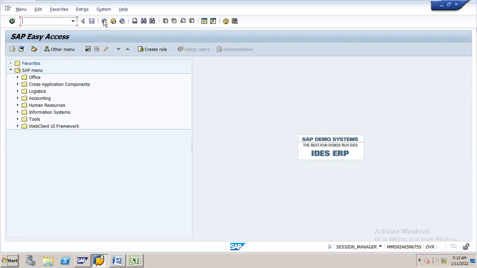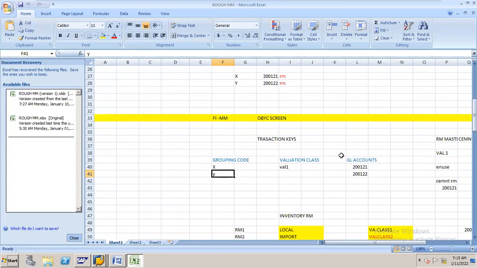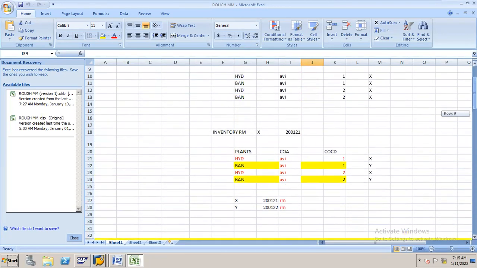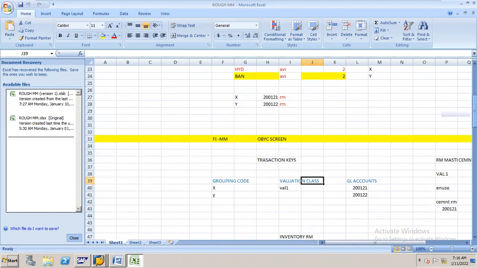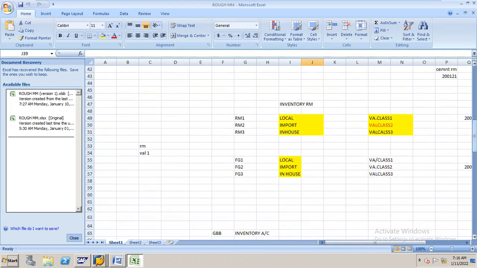Materials which have similar nature. So in the OBYC screen, I told you that the grouping code is over. Next, we have to discuss the valuation class. Suppose I have raw material.